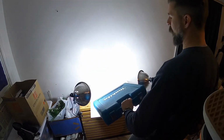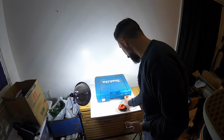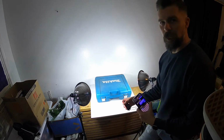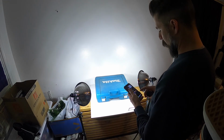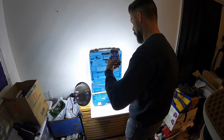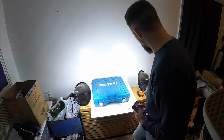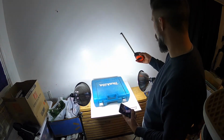All right, here's the first thing we've got. It's this Makita tool case. I believe this is for a drill. I'm peeling the sticker off right now. There we go. All right, so what I'm doing is I'm taking a couple pictures and I'm gonna measure this out so I can just show the measurements on there. Let's grab some pictures. All right, there's 1, 2, 3, 4. All right, that's that for this piece. Got a couple pictures. Oh, you know what? We'll do one for thickness here. All right, that's it for this one. Now we're off to list it.